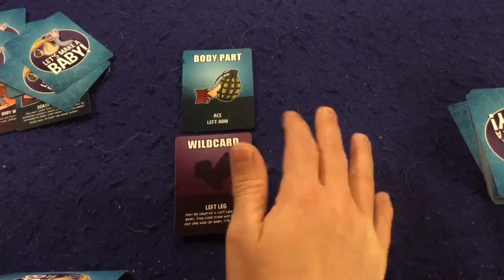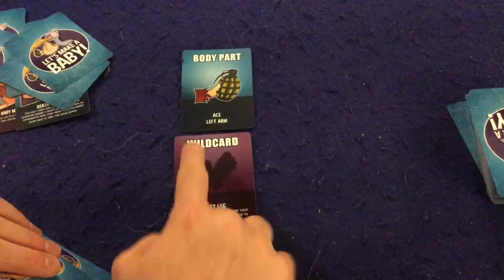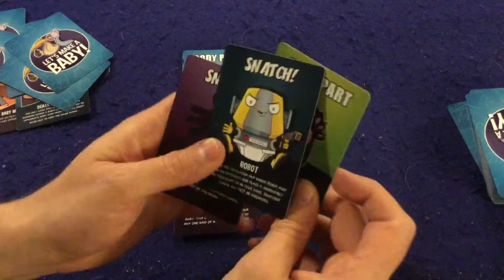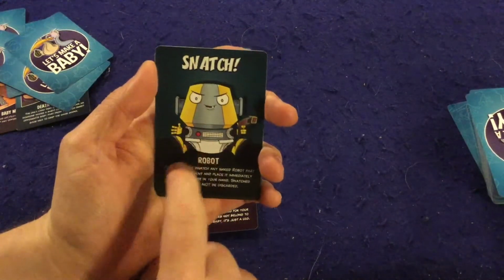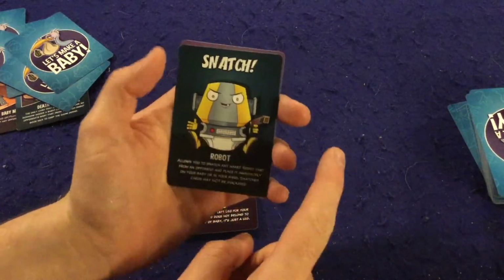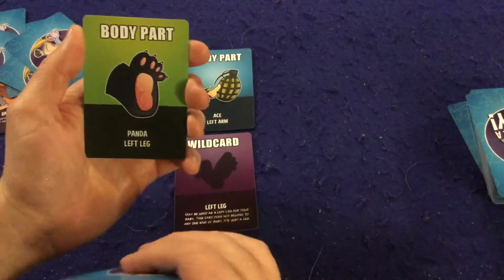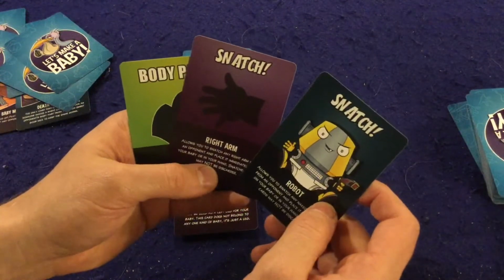And you can switch out a card in your hand for a card on the table, like I just did, because it's harder to steal a wild card left leg than it is to steal a panda leg left leg, because there'll be cards like this that say snatch, and this one will allow you to snatch any robot body part. So if I had the panda left leg out there, people could snatch it with a snatch panda.